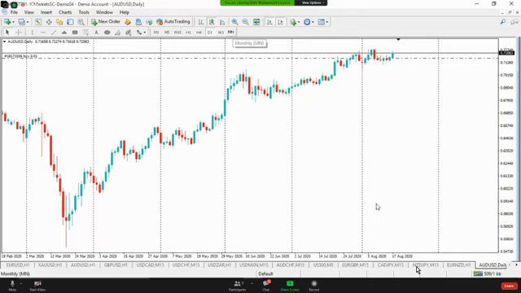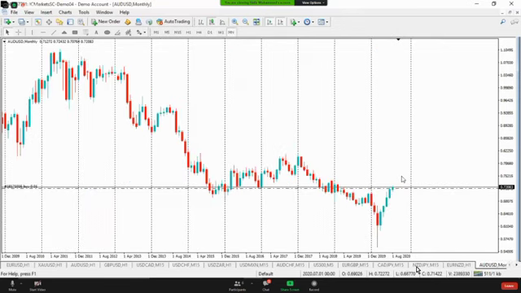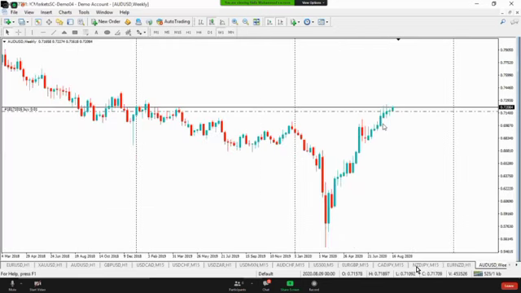So what's on the monthly? We are seeing that this is bullish, bullish, bullish, bullish. So the current bias is to the upside and the trend is an uptrend, and the current candle is green. You understand? So we shall move to the weekly time frame. We see the same thing. Bullish, bullish, bullish, bullish, bullish. So we always take an assumption that the next candle will also close bullish. You understand?